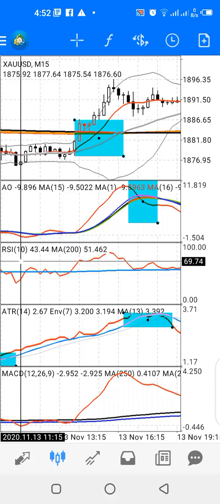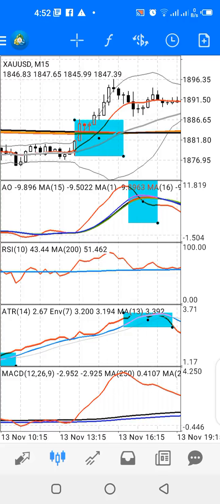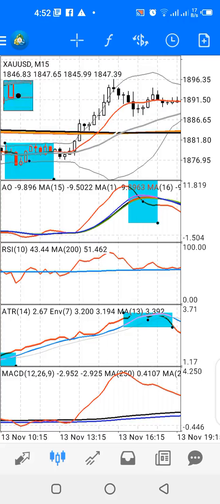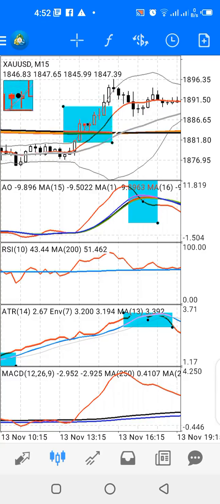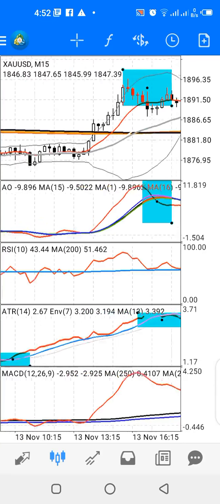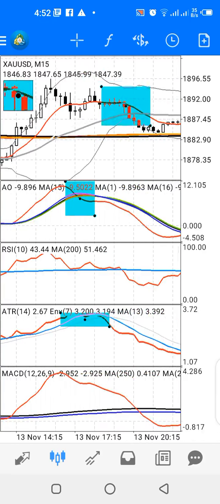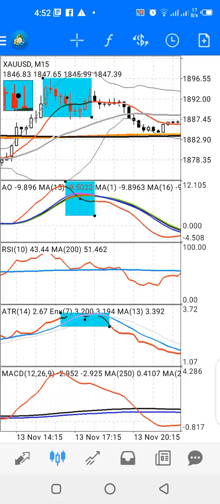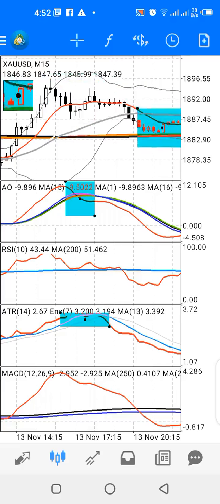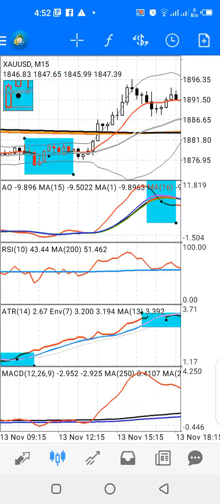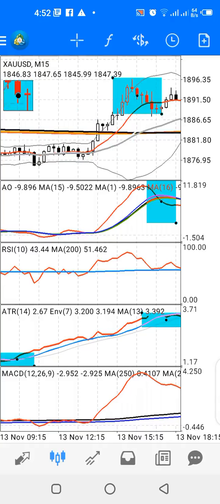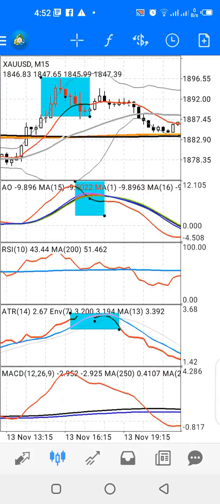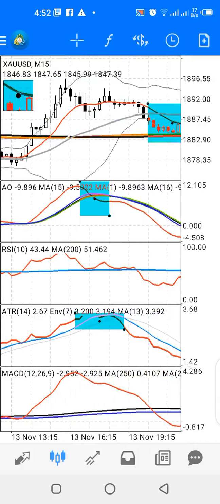So this is your impulsive move because, if you look at the main chart, price went up at a greater speed and a greater height, and then retraced down to this point, more like a retracement here. The velocity and the depth of the way price went down is not comparable to the way it came up. So here is your impulsive wave and down here is your retracement before the next impulsive wave going up.